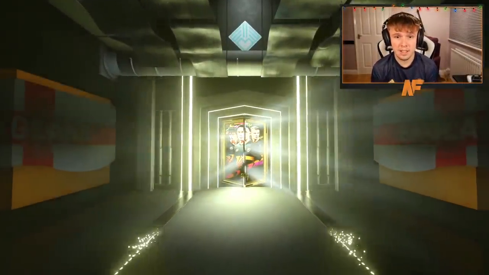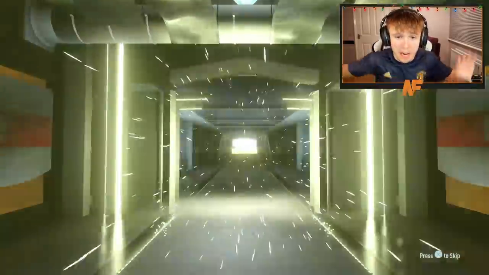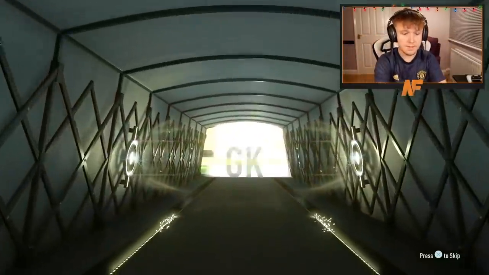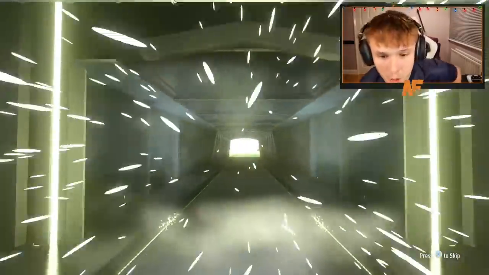Give me an icon, please, EA. I've only had one icon this year. It's the boards. I'm not even waiting for it. Walk out! Walk out! There. Someone hacked me and just opened that. What the hell? Who just did that? Walk out!